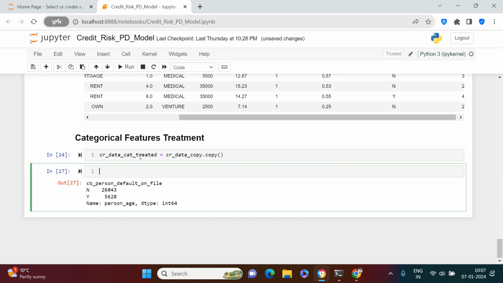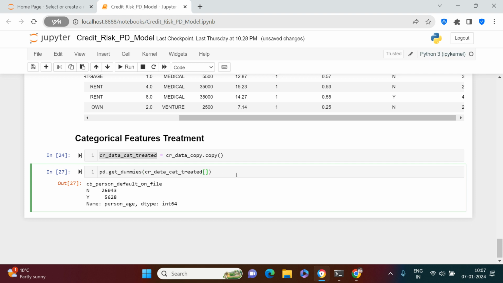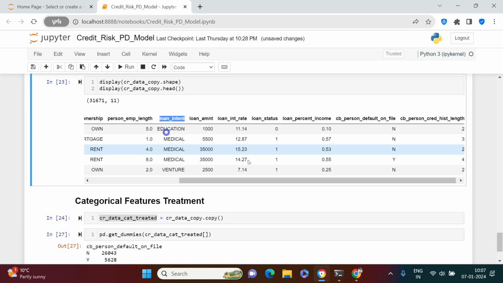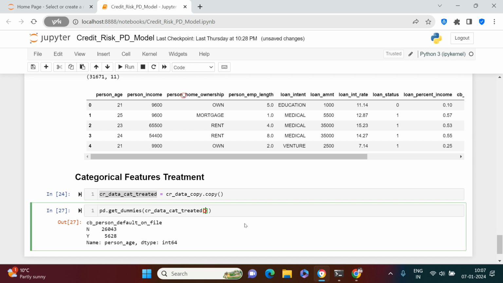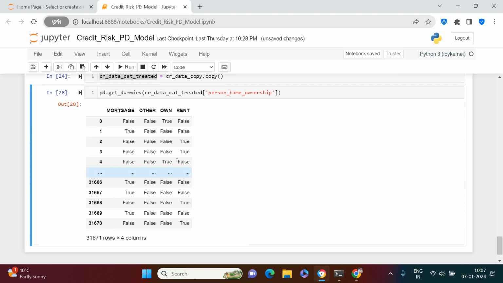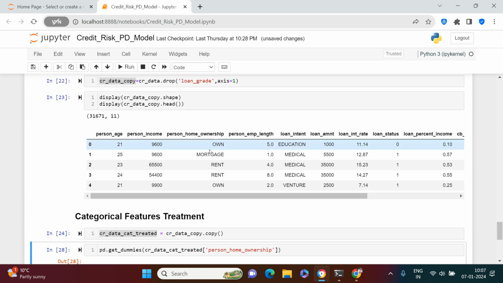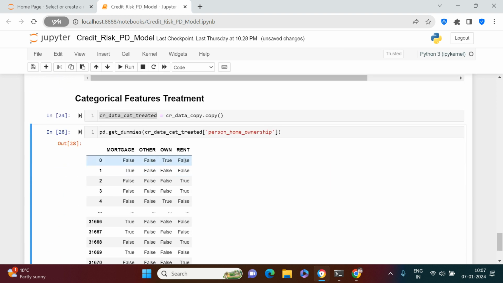There is one method which is called pd.get_dummies, and inside that you put the column which you want to convert. This is the one which I want to convert. All right, let's see how it looks. Now you can see in this column we had 4 categories of loan: mortgage, other, own, and rent.